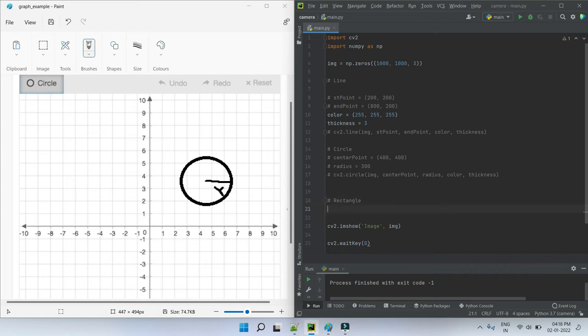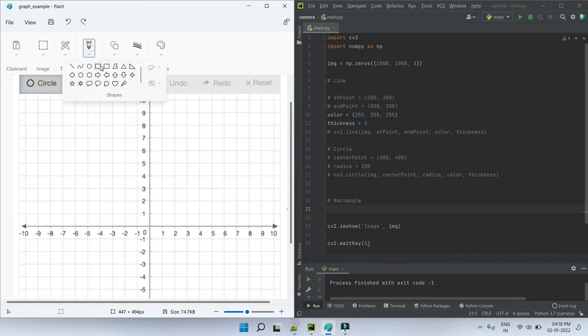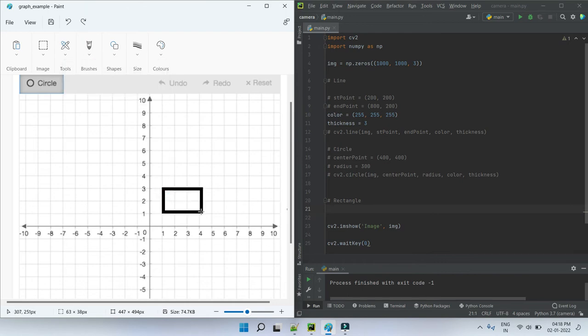Now we go with a rectangle. So what are the points needed to draw the rectangle? This is the rectangle I'm giving. Basically, if you want to draw the rectangle, you need a starting point, this one, and the ending point. Using the start point and end point, you can go along this line and this line, and you can close it, right? So you can draw the lines.